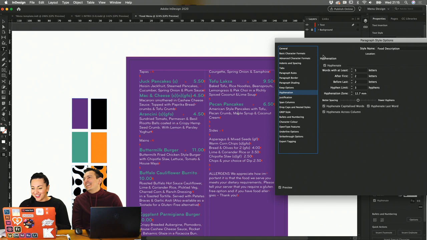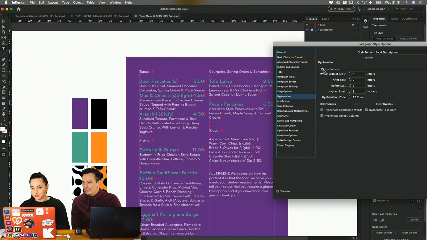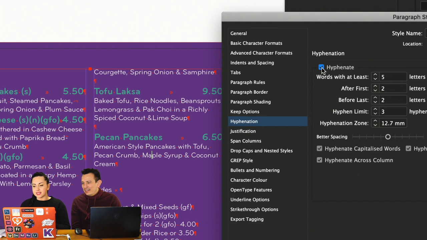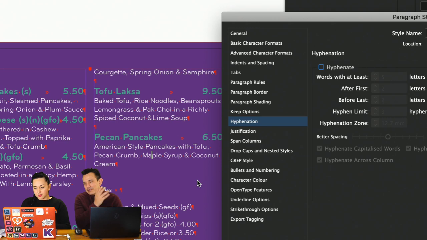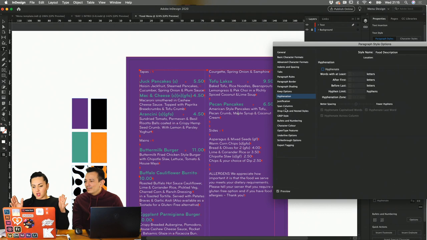So we can disable our hyphenation by clicking here on hyphenation. I'm still in the paragraph styles and click into hyphenate. So I'm gonna zoom in. So that's if you want it hyphenated. You can see on the left hand side where it says bread, you see how there's a hyphen next to it? And when you uncheck it, it goes away. I mean, the word goes into the next line. So in this way, it's going to keep all the words together without splitting them. We're basically saying, hey, we don't want any word splitting. If that's not your case, keep the hyphenation ticked and let it do its job.